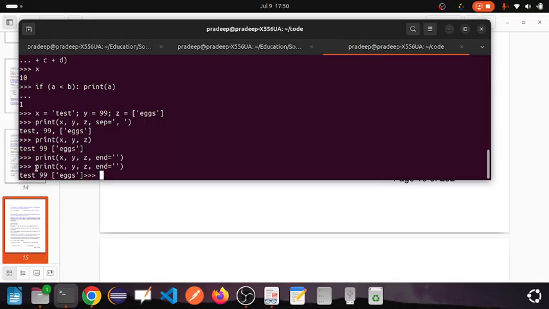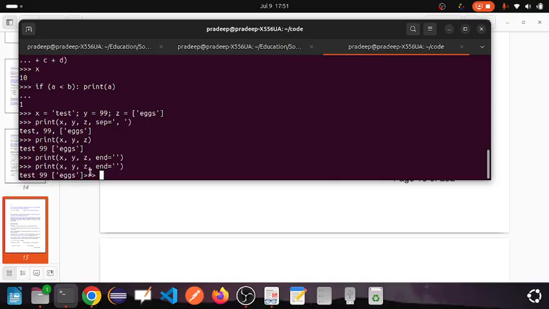But if I write like this, print x, y, z and end is equal to this one, a single blank string, means print these values, print x, y and z values and end not in a next line like the default behavior.